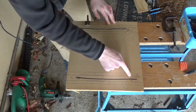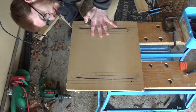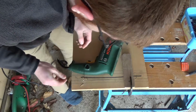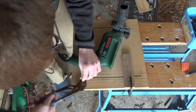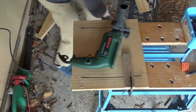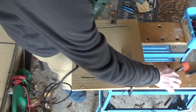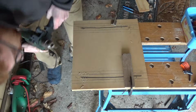I don't know if you recorded me cutting those holes, but I just checked the camera and it wasn't recording. Oh, right. Apparently I didn't tighten this up enough. Now I can't get it out. These don't look too good, but come on, come on. There we go. Right, tighten the chuck up properly this time. Okay. Did I just drill a hole through the workbench? No.